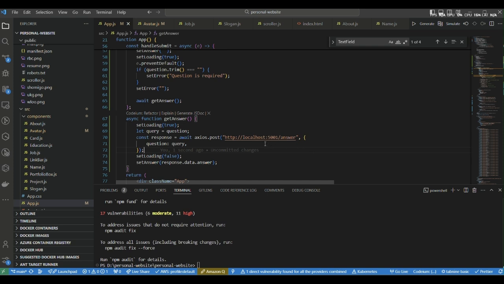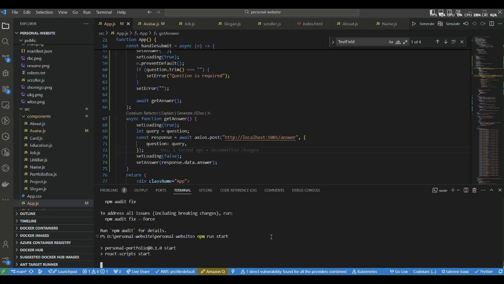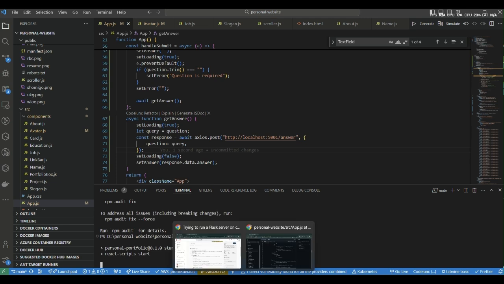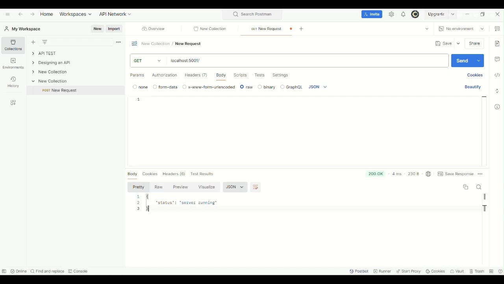Let's start the front-end application. npm run start. Let's see if we're getting the response in Postman. Okay, we are getting a response in Postman, so let's try it on our front end.